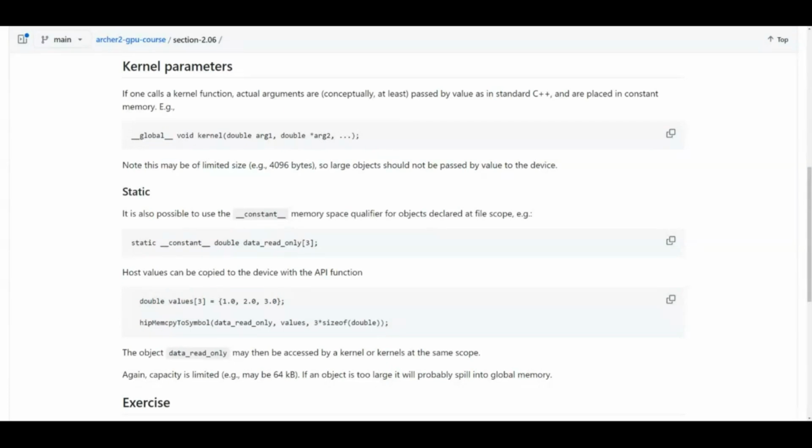Here it is mentioned that large objects should not be passed by value to the device.